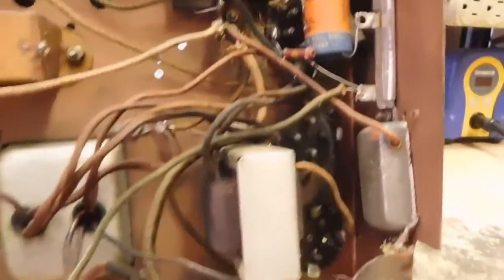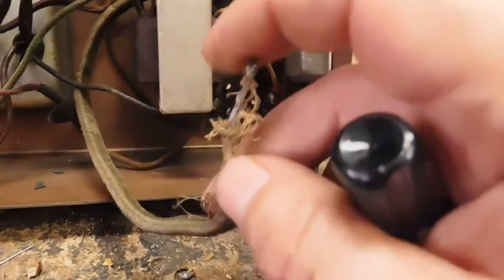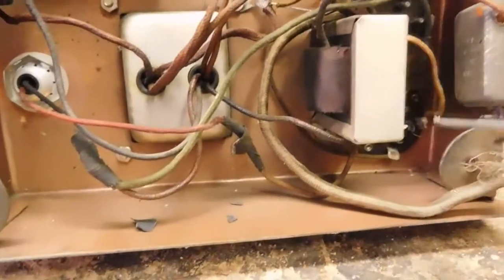As far as the rest of it goes, power cord here. It had a newer cord put on it. I took it off because it was really badly put on to here. But before I did that, I went ahead and pulled the rectifier tube out and did some checking and checked the power supply or transformer, and it seemed to be okay. Anyway, now I can get back up and I'll show you the schematic here.